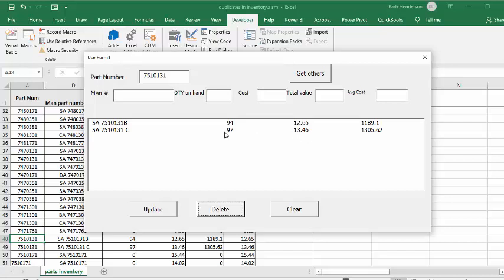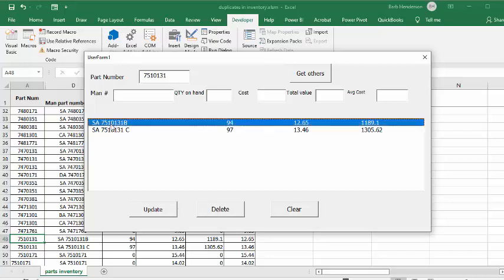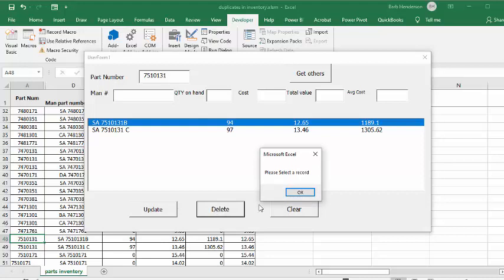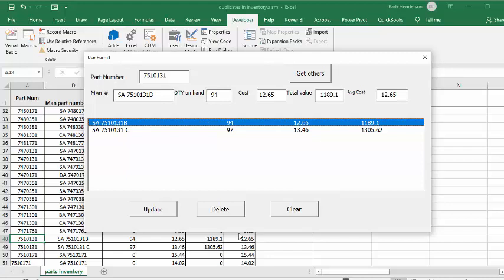Then the 191 times the $13.06 gives us a total value of $24,093.51. Let's click on this one, double click on it so it goes in the fields, and then delete it.